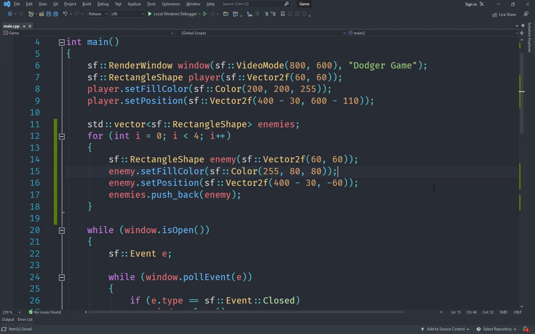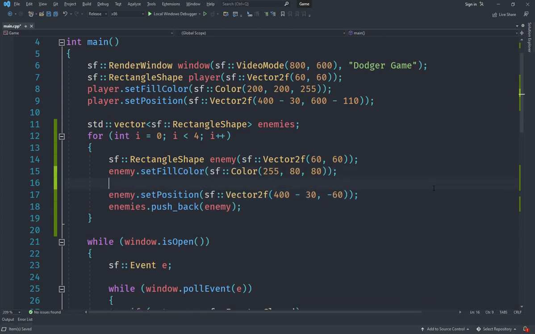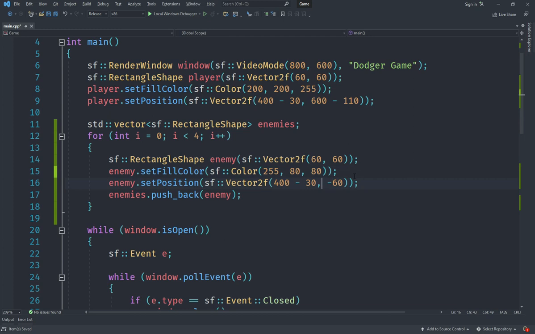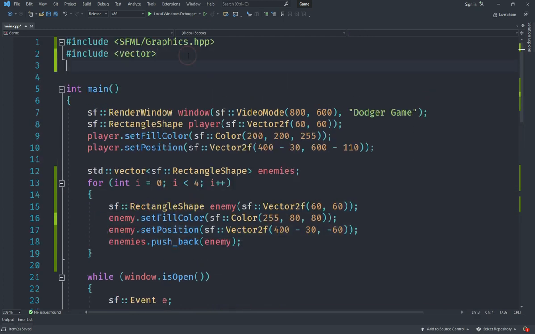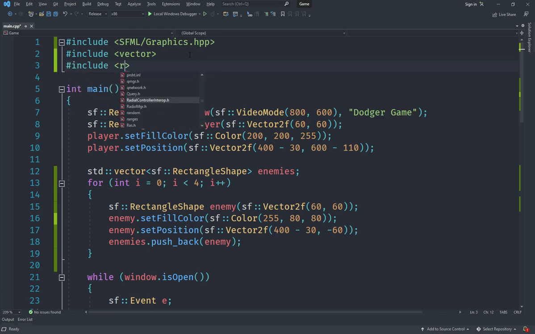So let's go ahead and do what we wanted with the positioning. For that we need to decide where the positioning should start and where it would end, and we can add a random number for that. You can use the C++ random library by including random.